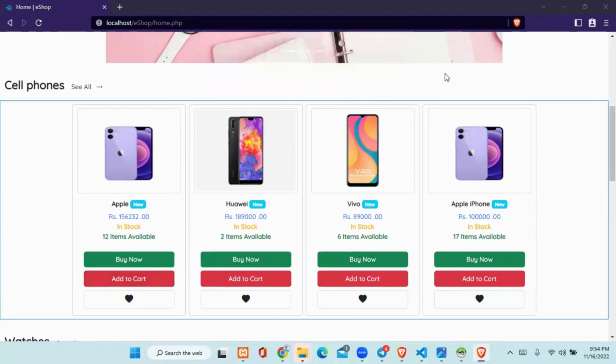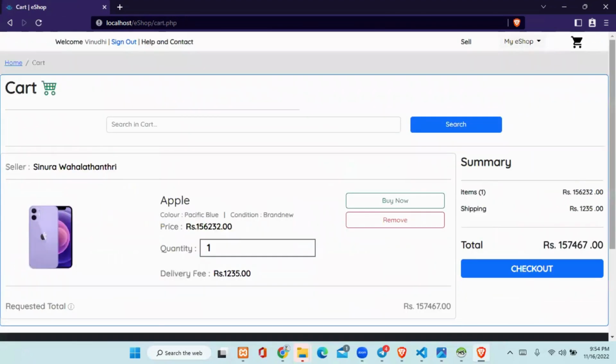So let's see how it's viewed in my cart page now. Yes, you can see that my product has been successfully saved in my cart page like this. You can see the seller who has sold this product, and over here I have added the title, and the color of the product. I have added the details the seller entered when adding the product, and over here the condition, the price, the quantity, the delivery fee, and I have also added two extra options, buy now and remove. We'll be talking about these options in my next video.